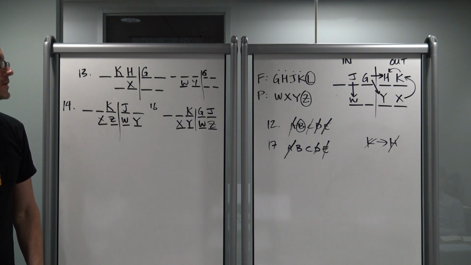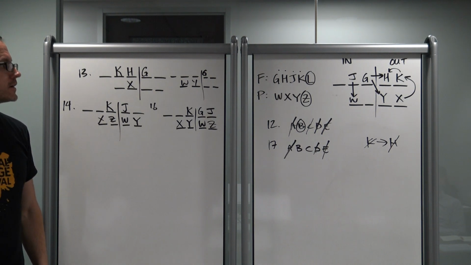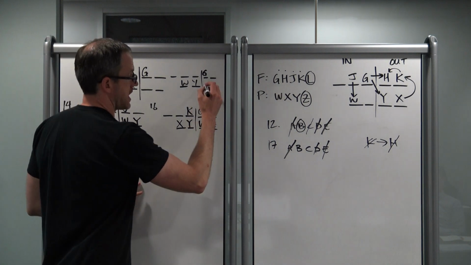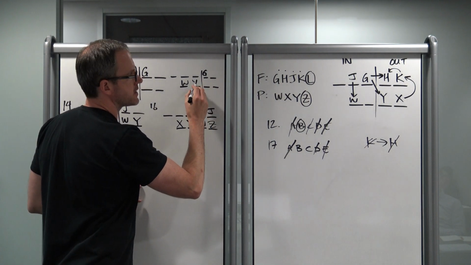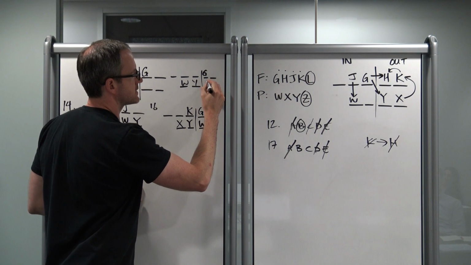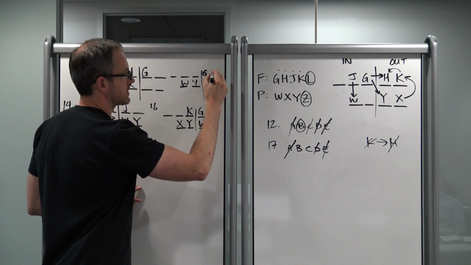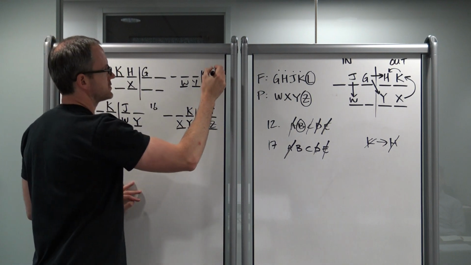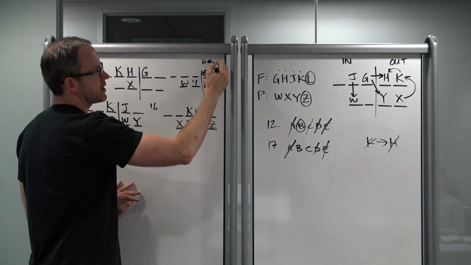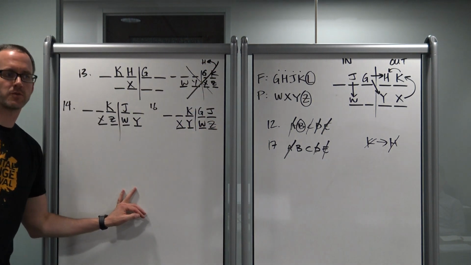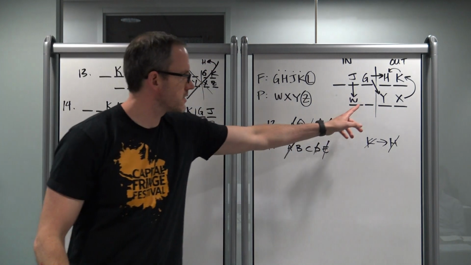Well, you know that Y and X are out. Okay, yeah. And then you've got, or the not K, Y, X and Z. So K's out. So K's out, which means H would have to be out as well, but that doesn't fit. So that's why it doesn't work. But yeah, it's easier just to see that Z could go there.